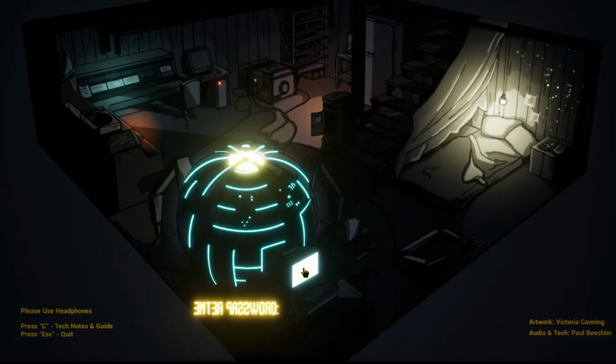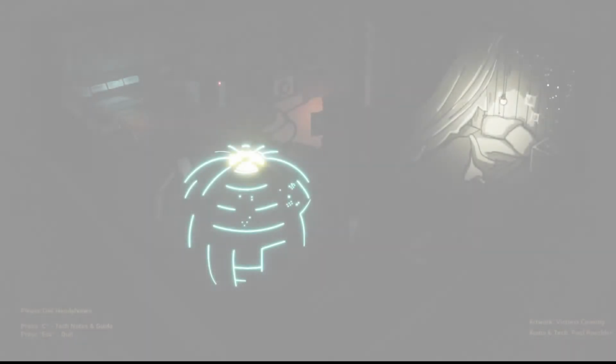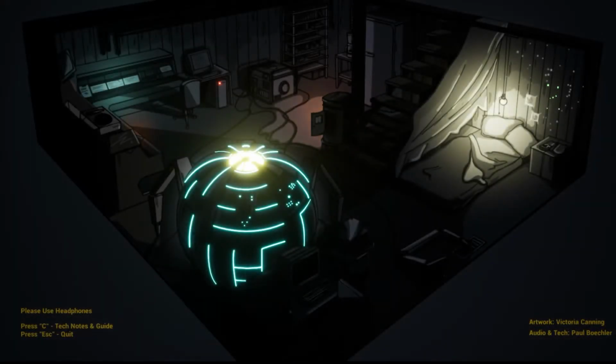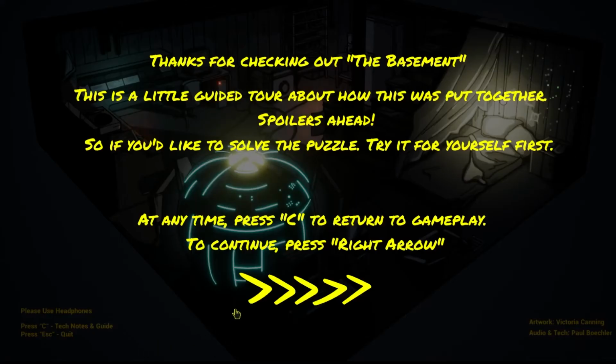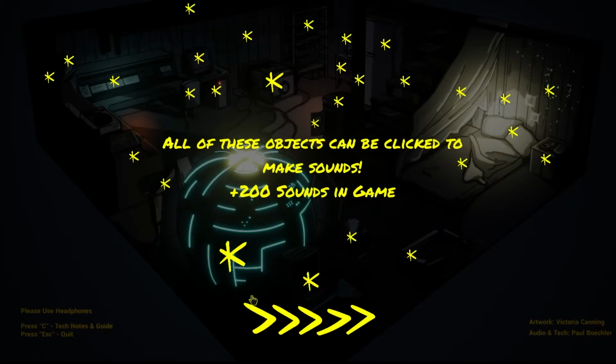So when we open this up here, basically what happens right off the start is there's a fade in from the sequencer, and that will fade in from white and play everything in the level. So we're in this 2D environment here with the user not really knowing what to do. The first thing is, again, we can hit C to open up the tech notes, and all of those stars there are indicators of things that you can click that will play corresponding audio.